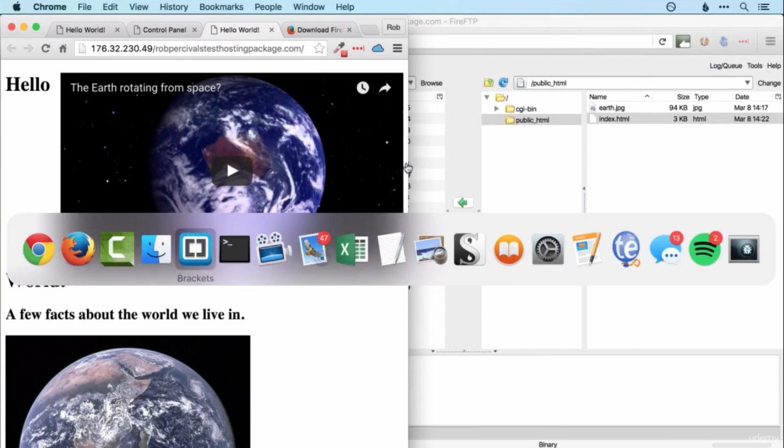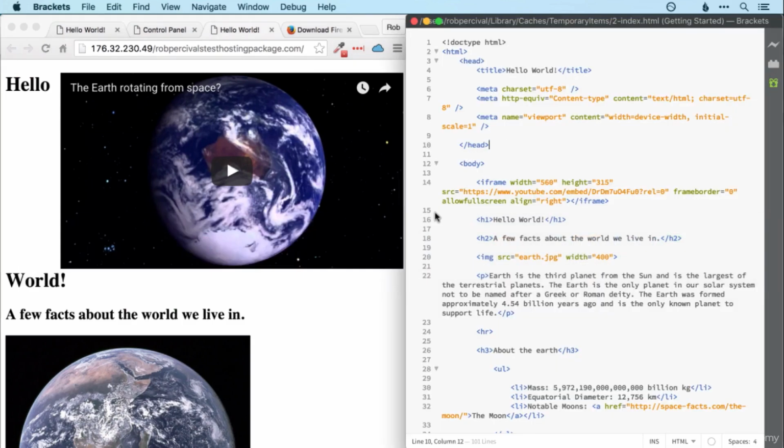And that's it. So now, if you like, you can actually work for the whole course live on the web and use this setup to edit your page live on the web on the right and view the output on the left. I'm going to carry on working on the desktop just because it's a little bit faster, but you've got the power to work live now if you want to.